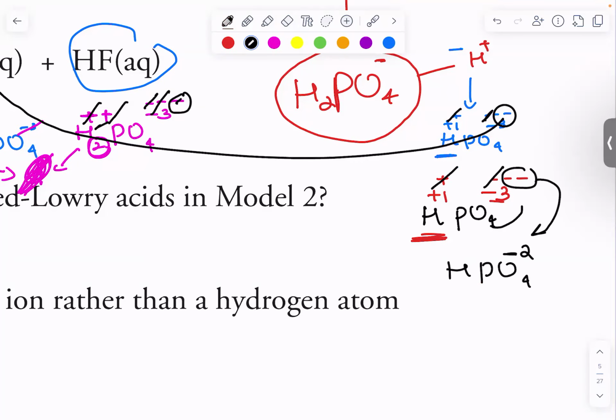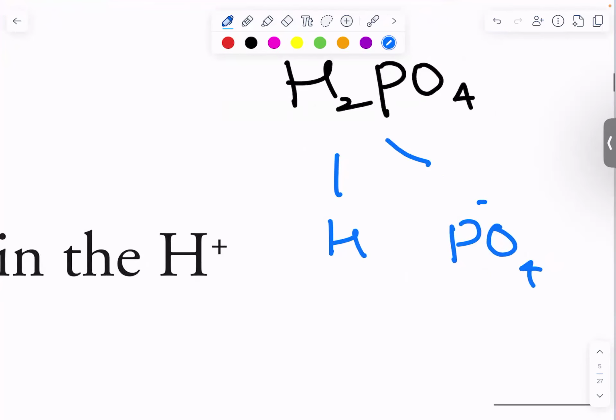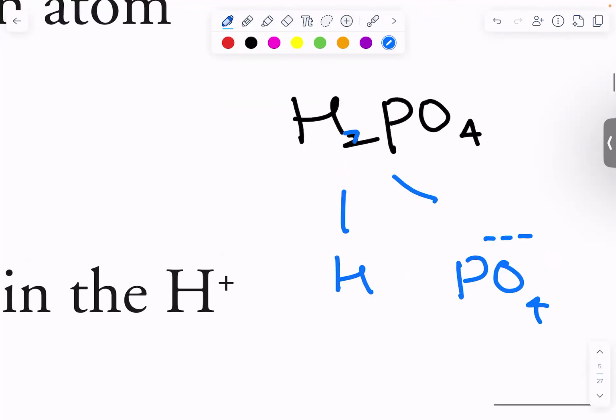Now, let's suppose you tell me, if you have H2PO4, write only the elements. So H from this side and PO4 from this side. Can you tell me what is the charge on PO4? -3, beta, -3, originally. So like this. And how many hydrogens are there? What is the original charge on hydrogen? Original charge +1. And how many hydrogens are there? Two. So I need to multiply it by two.